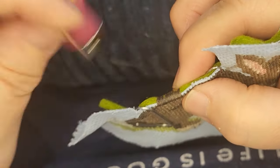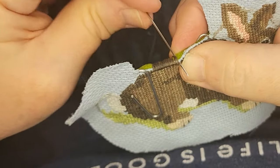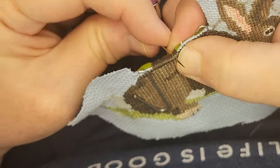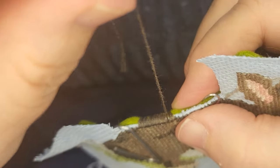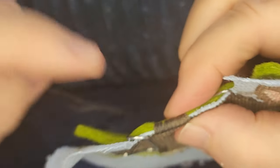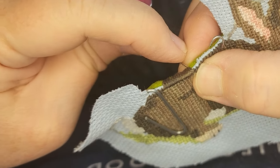Right there I wasn't as close as I like because I was talking. So if you do that, finish your stitch and then come around, make sure that stitch is close, and then backtrack if you need to. Lay another one down — I can kind of move this kind of where I think I need it to cover. I could do one more here too. Once I have it where I think I need it, I can hold it down. If you're really far away from where you need to go you might need to do a stitch or two to get back. Don't go too far without a stitch.